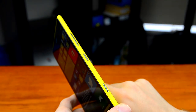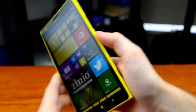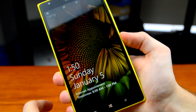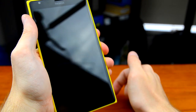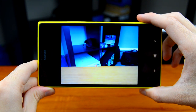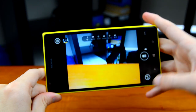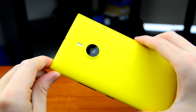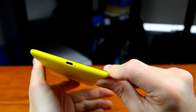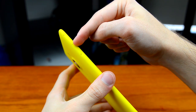Button placement is interesting from Nokia, with the volume rocker above the power button and camera button. This actually makes it very ergonomic — holding the device normally, the power button fits comfortably for your thumb whether you're right or left-handed. The two-stage camera button makes it easy to take photos: hold it down when the phone is locked to open the camera, press halfway to focus, and click to take a photo instantly. Around the device you'll also find the 3.5mm headphone jack on the top and the micro USB 2.0 port on the bottom.